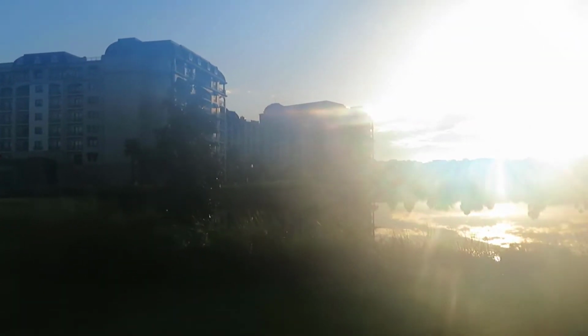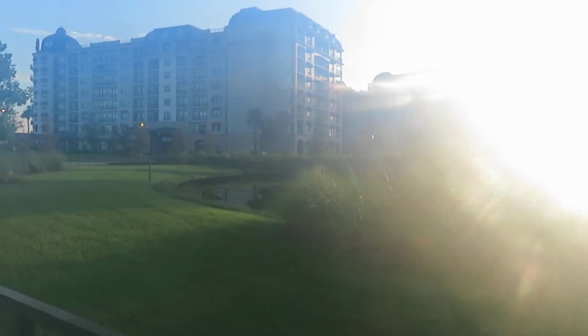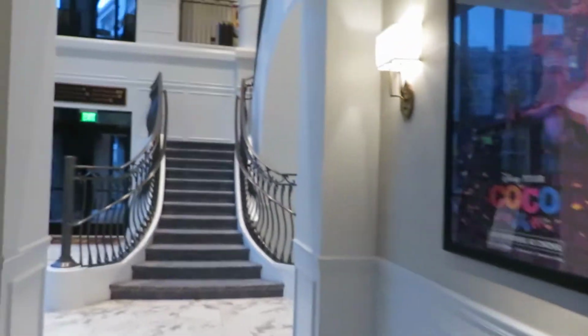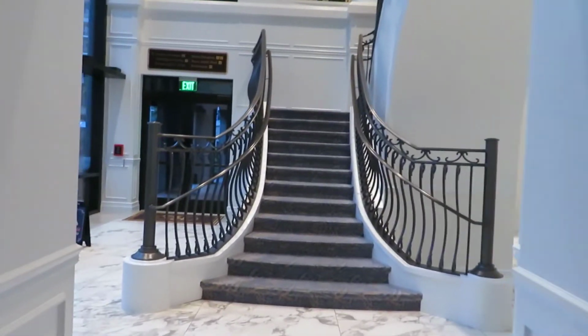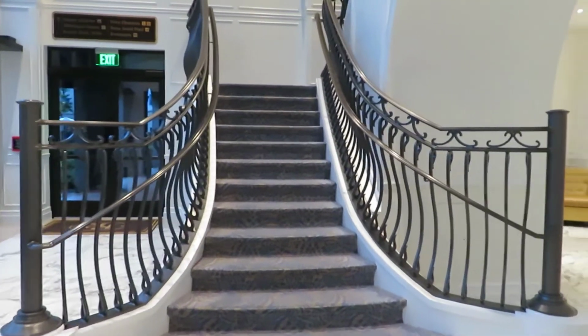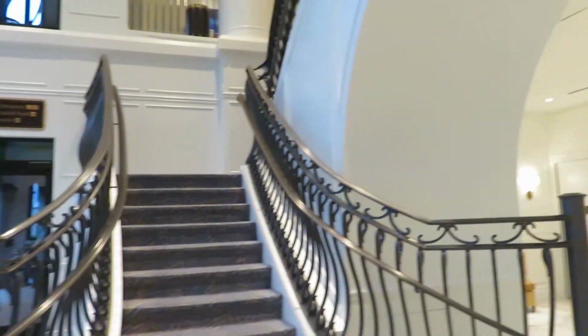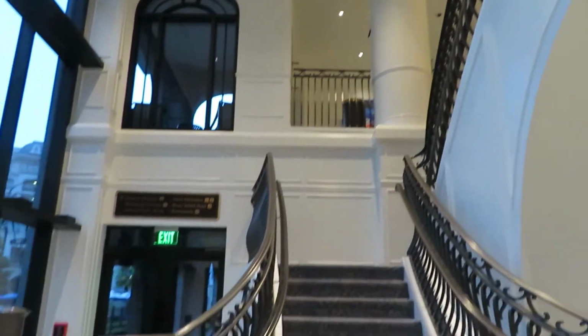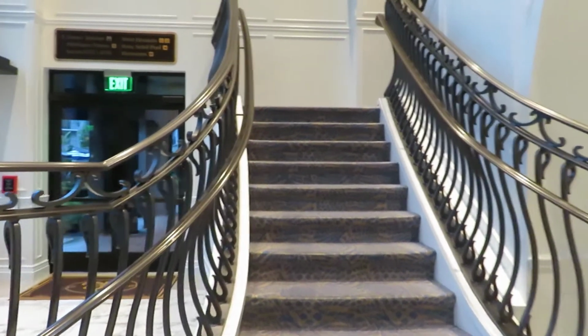And if you like to stay active, the Riviera also has a state-of-the-art fitness center that's open 24/7. It has all of the latest exercise equipment, including treadmills, ellipticals, and weights. And if you're looking for something more low-key, the hotel itself has its own game room where you can play video games, billiards, and ping pong. There's also a playground and a walking trail, especially if you're trying to get a good morning jog or a leisurely walk to get you ready for the day.